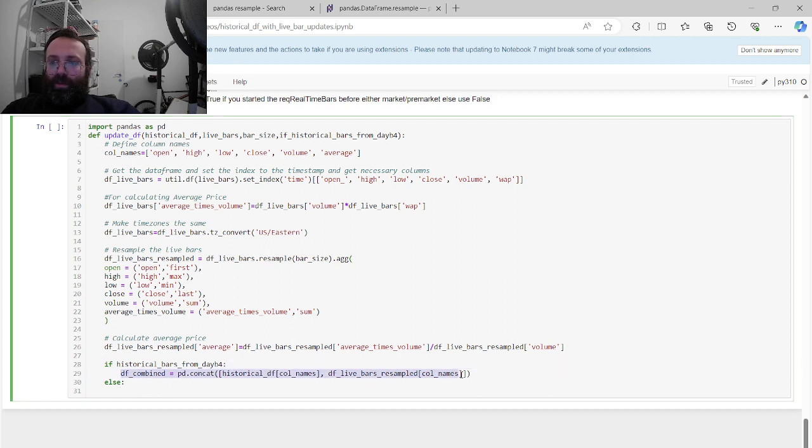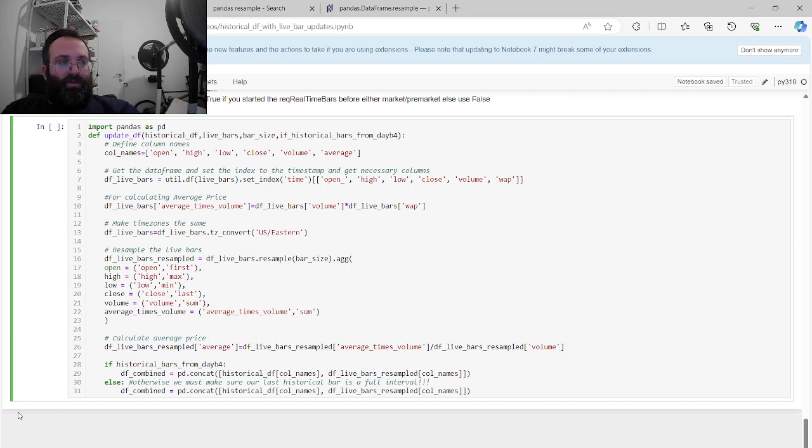Otherwise, what we're going to do is make sure we have a full interval. Otherwise, we must make sure our last historical bar is a full interval.